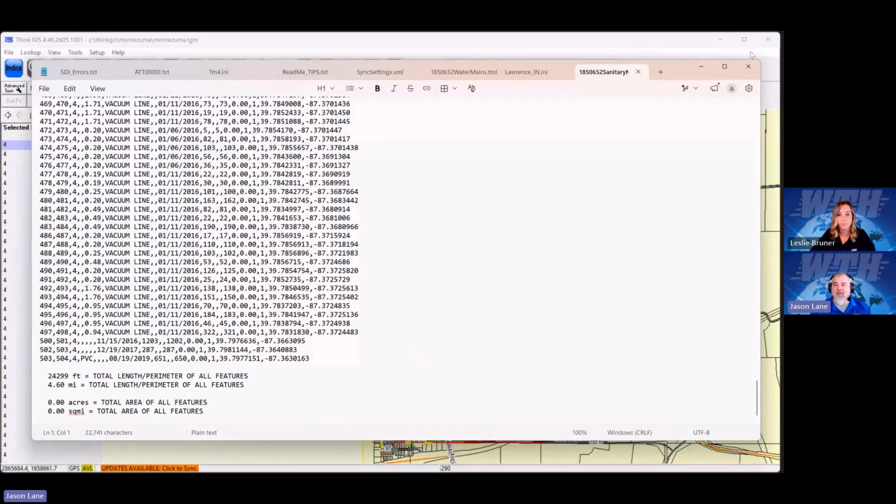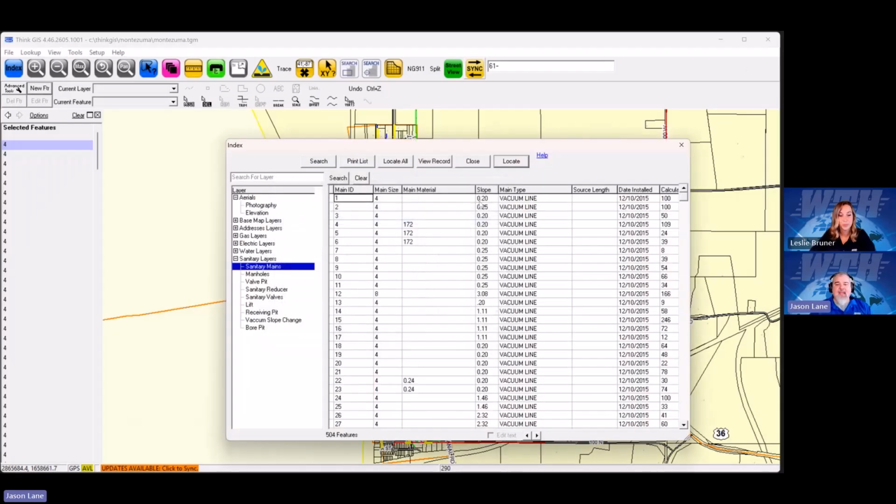And one other one real quick, and then I think we got a couple questions, or I'll close this, is, as I said, any of these layers are searchable. And you could just hit search, locate, print list, and you can, like I hit to text file and calculate statistics to get those lengths. You can also, if you do a lookup on a group of parcels, send that to an Excel spreadsheet if needed.